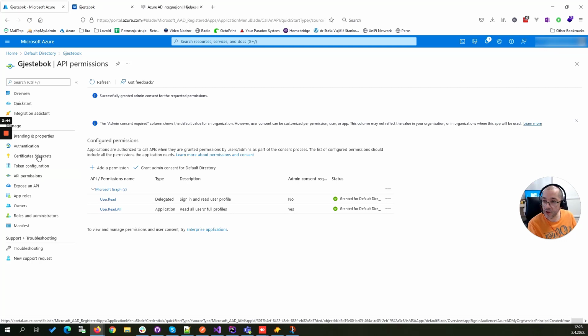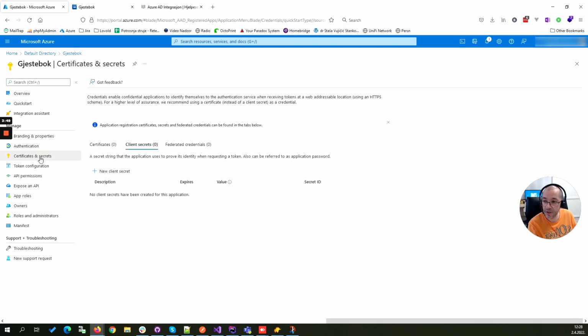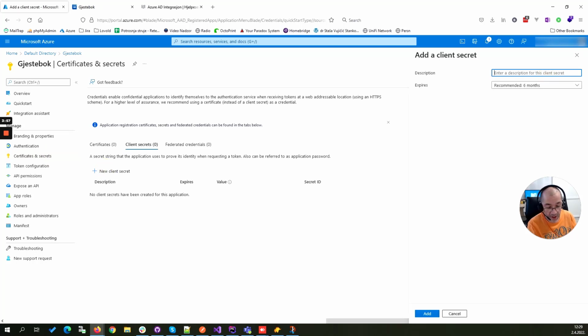So now we have all the permissions we need for this application. And now we can generate a secret. Click here, Certificates and Secrets, New client secret. Enter some description. I will add test. You can set the expiration here.